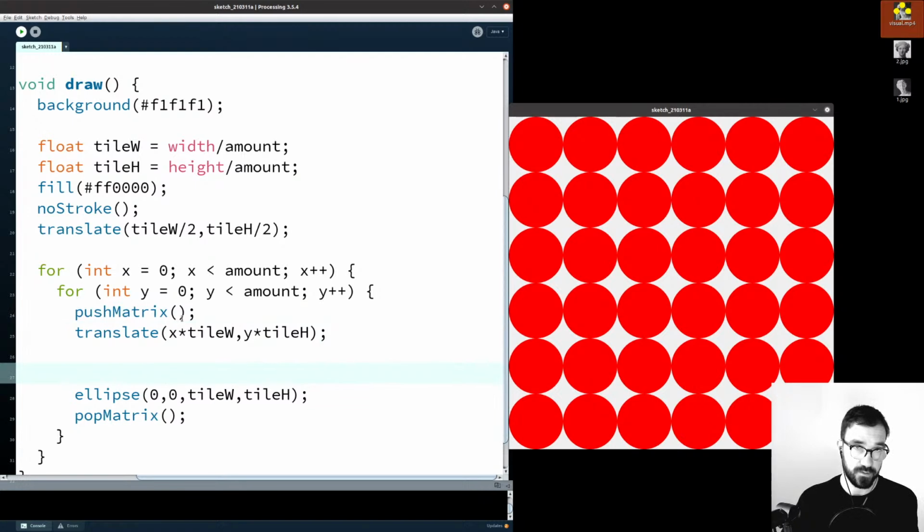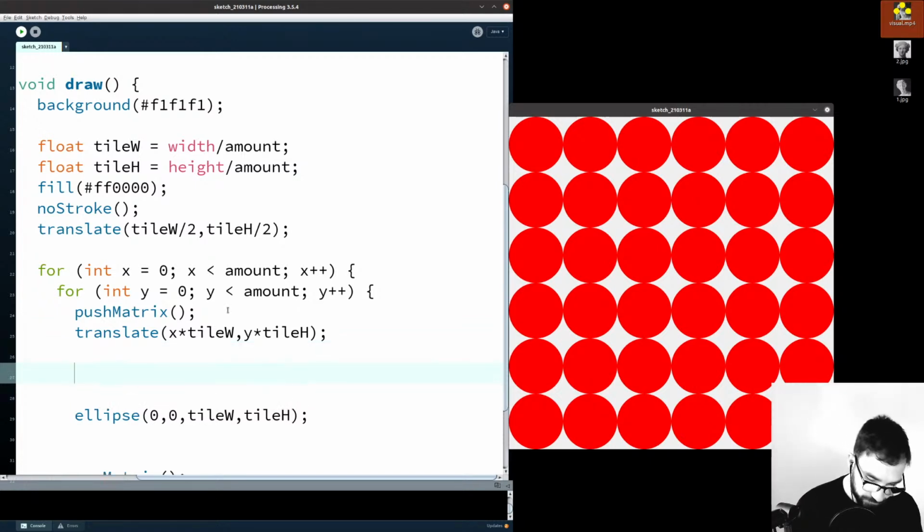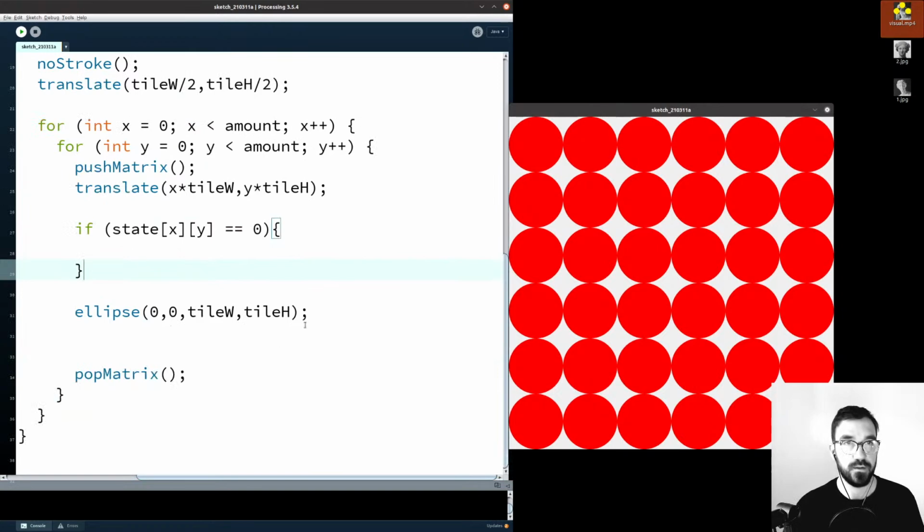The translation is good, right? That's nice. I'm thinking about that. Does it make sense? Anyway, let's just try. Okay, let's say if state is 0, then it should be a circle. Otherwise, let's say if state is 1, it should be a rectangle. So if state x and y is equal to 0, then display an ellipse.